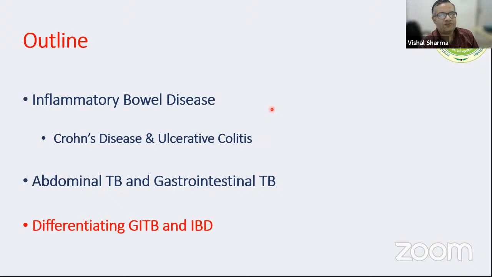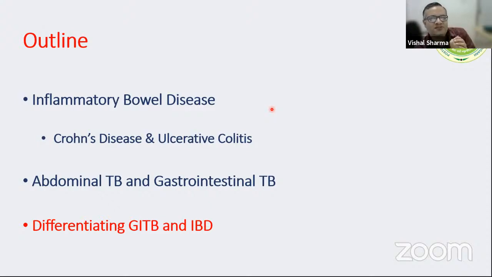Now, I have talked about inflammatory bowel disease. I've also talked about the clinical presentation and treatment of tuberculosis. So as you can see, intestinal TB is usually an ulcerative or a hypertrophic form of disease, which may involve certain parts of the bowel. It could be small bowel, it could be large bowel. And typically it is not a diffuse involvement. It is one area which is involved, and occasionally there may be certain other areas which are involved. So this is a disease which mimics Crohn's disease. And usually ulcerative colitis can be easily discriminated from tuberculosis or Crohn's disease, right?